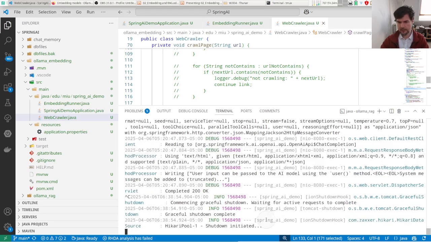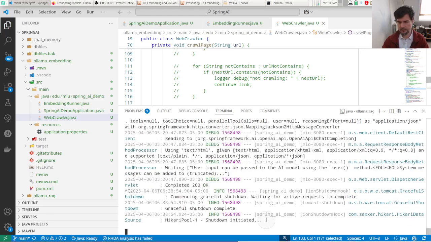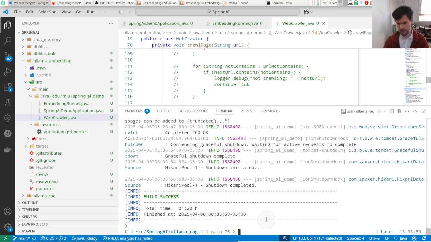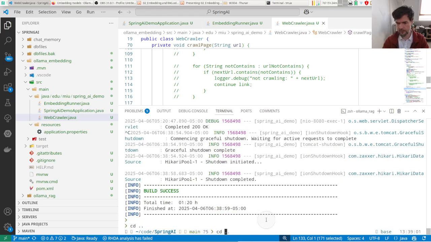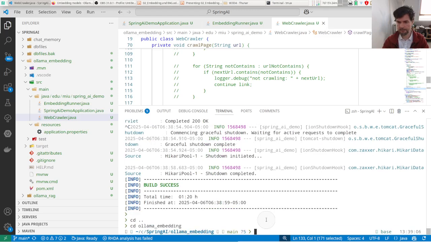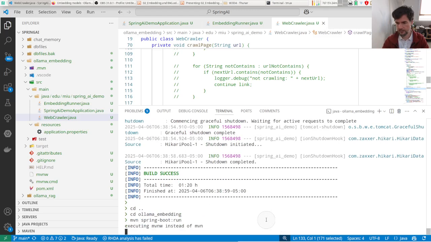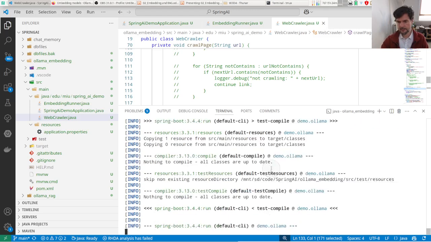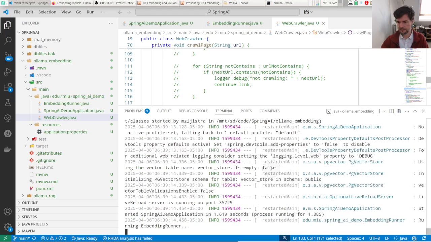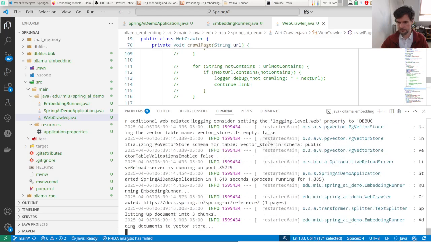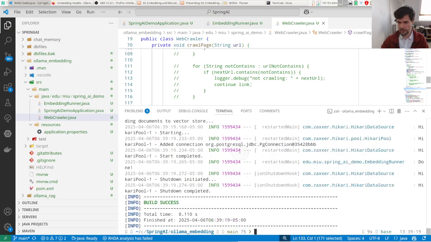Let's see, where are we? I'm still in the RAG application. Go cd embedding, and we can run it. So I crawled the page, and then it vectorized it.